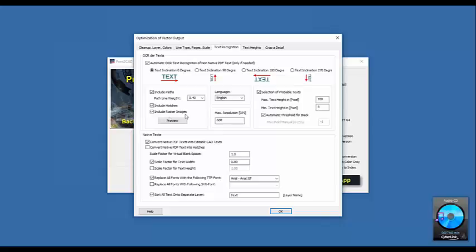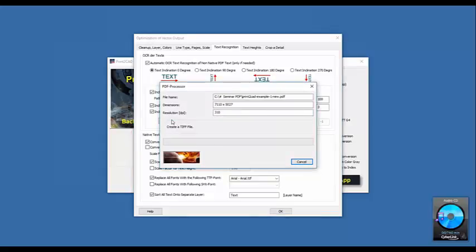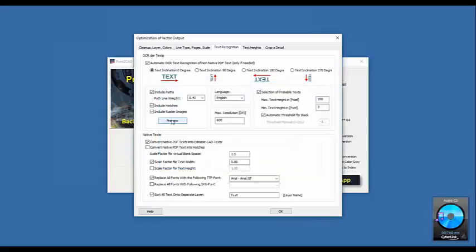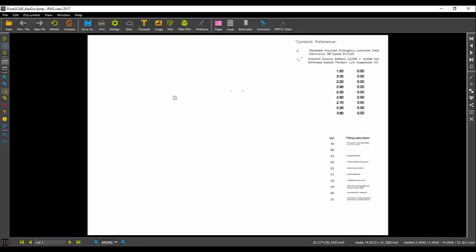If you are not sure whether this kind of automatic text recognition will be good or bad, you can go to preview. In this preview, we show you what we will recognize in a first step as a possible text. Now you see the program supposes that this can be a text and this can be a text, and everything.